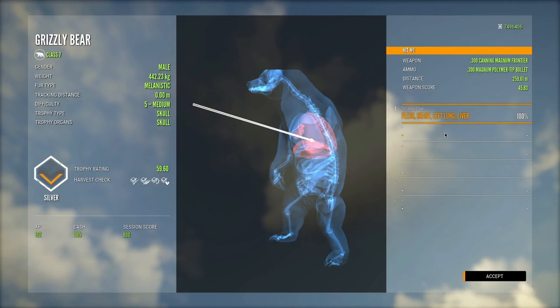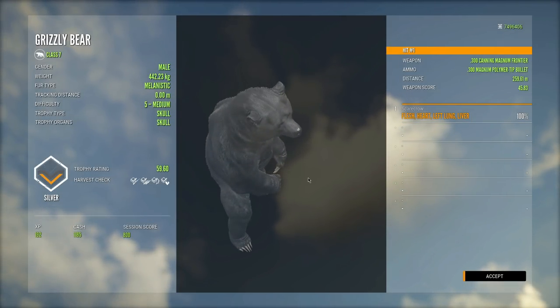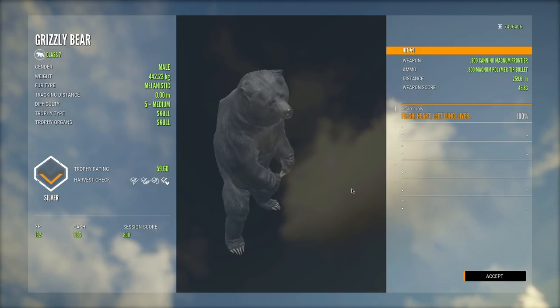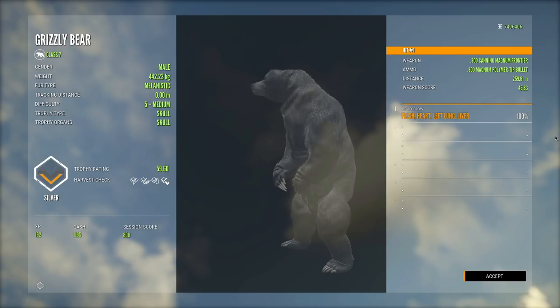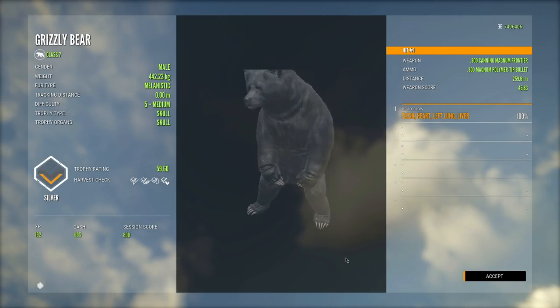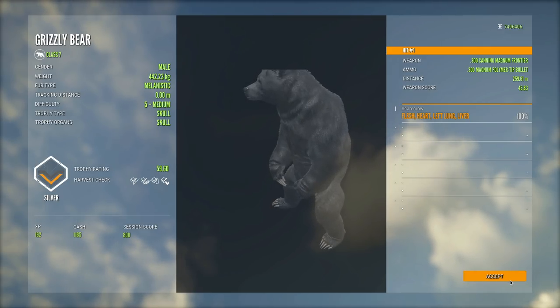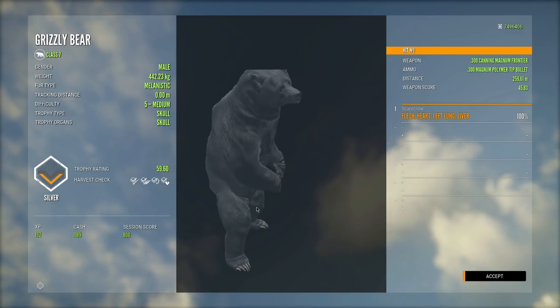We managed to get heart, left lung, and liver. Basically a perfect shot at that angle. And that is super cool. Definitely an awesome trophy. I'm just happy that we managed to get something out of a Yukon hunt. I don't necessarily have the best luck on Yukon, like, ever. So it's kinda nice that we at least got something.